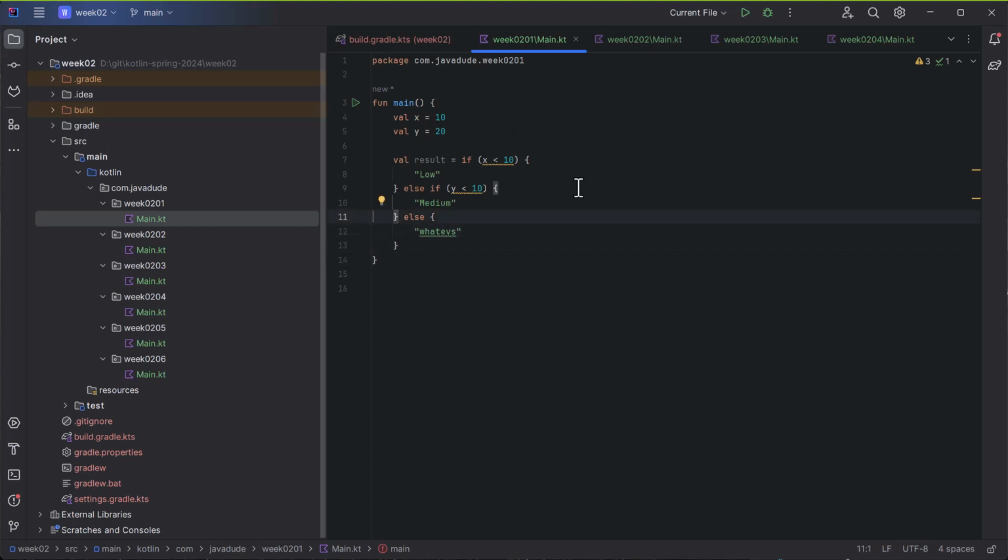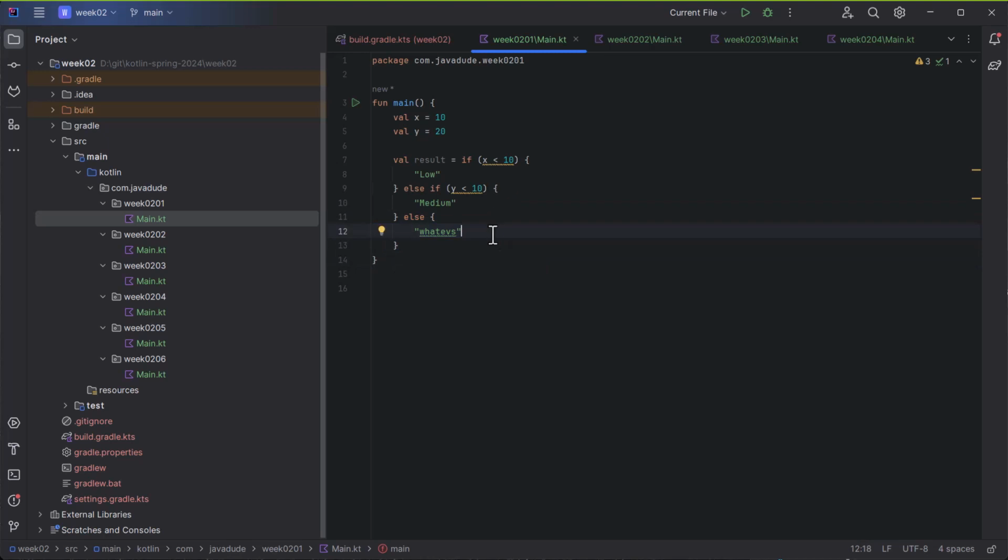Now this is an interesting use of an if expression. The if construct can be an expression or you can use it as a statement. If you use it as a statement, you're just ignoring a result. And the difference is if you use it as a statement, you don't have to cover all cases. You'll notice in this particular example, I'm covering all possible cases. I've got an if here that'll resolve something, an else if that'll resolve something, and then any other possible value is covered.